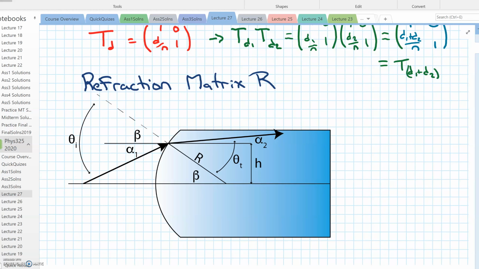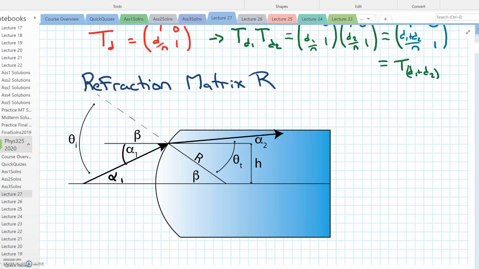Again, we have a beam coming in at angle alpha 1 here, which is the same as that alpha 1. And it's hitting the lens at the surface, rather, at some height. So what can we do here? Effectively, we know what happens when we have an interface between two indices of refraction. We have refraction, and that is Snell's law. And all this complicated geometry is a way to get the normal vector.